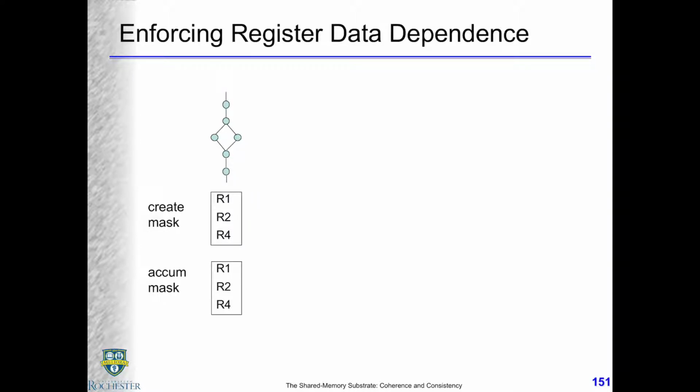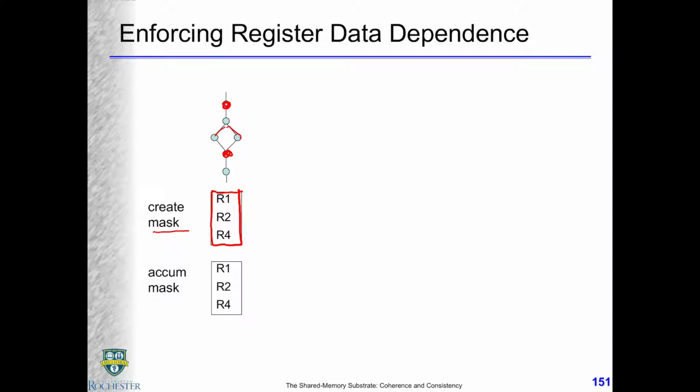So how do I know who depends on what? Well, that depends on the code. Suppose I have the code. I can look at the code to say, well, there's an instruction producing register R1, and there's another instruction producing register R2, and so on. So I can create a mask to say, okay, these registers are being created from this iteration. If there's a branch, I have to be conservative. I have to see what can possibly happen. So my create mask is the conservative maximum amount of update to all the registers that I will do. Okay, so I know that.